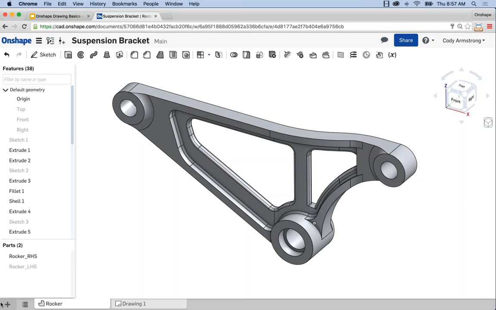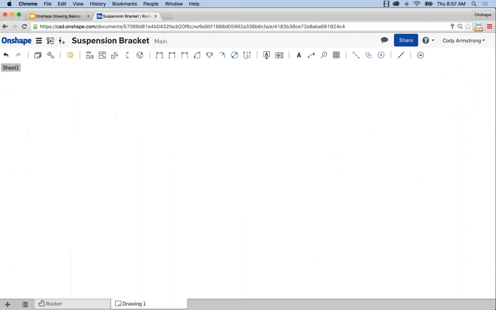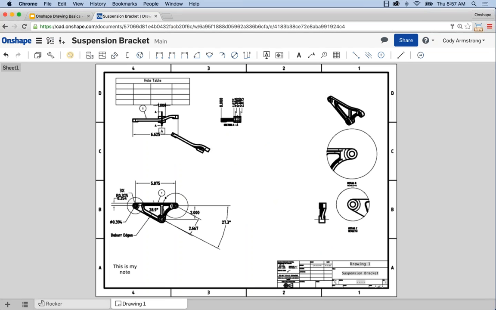But if you need to create a drawing, an option I would recommend is the custom template, and you can specify no title block, and then change your views, make sure they're 1:1. But the export command just exports whatever you've created in this drawing, right? In the scale that it was originally created.